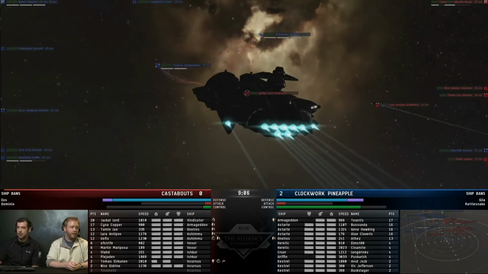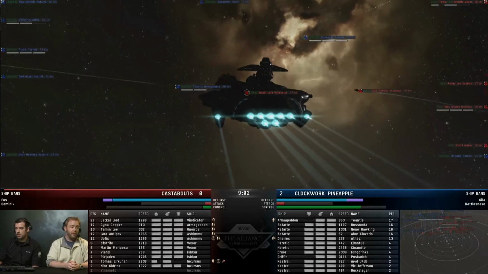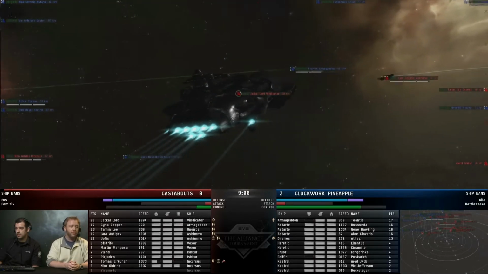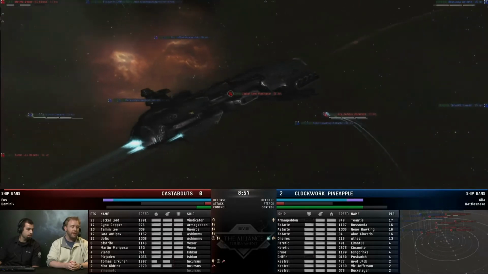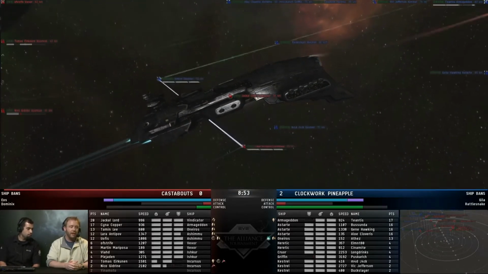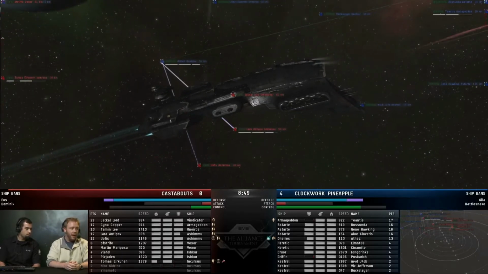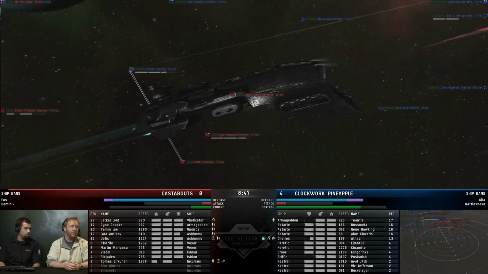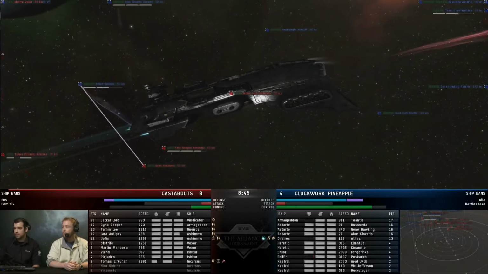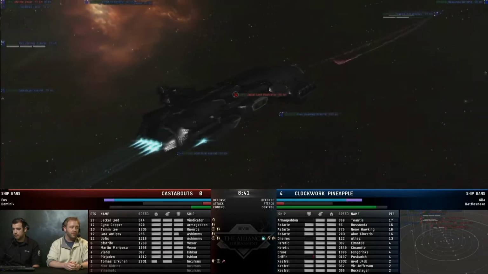Yeah, that's an interesting call by them. Both teams actually have a fair amount of control. Clockwork has it in the form of newts, it seems. Newts and damps. Castabouts, they have newts, but they're not as good as the Clockwork Pineapple newts because Clockwork Pineapple have their flagship Geddon. And right now he's just focusing on that Vindy. He wants that Vindy to have no cap whatsoever. And they're just slowly but surely chewing through these Incursuses.